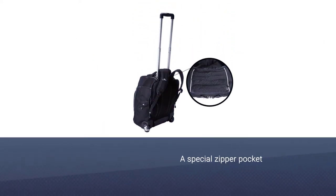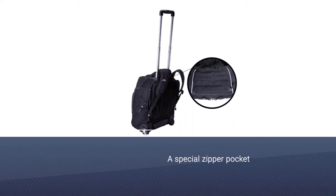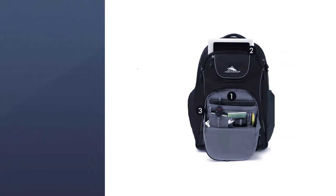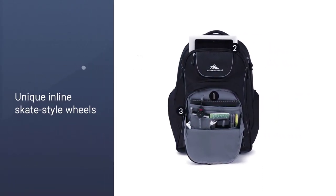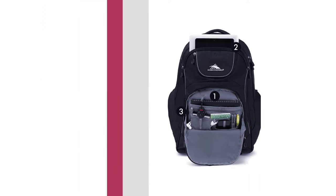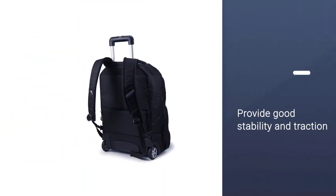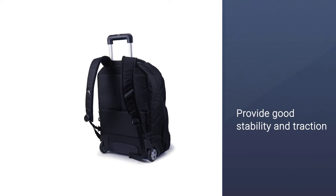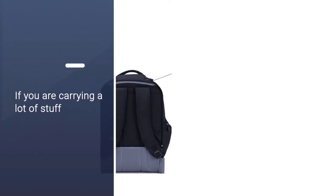This is another convertible backpack. It has padded straps so kids can use it as a regular backpack, or tucked away when used as a rolling backpack. The telescopic handle can even be stored in a special zippered pocket when not in use. The unique inline skate-style wheels provide good stability and traction no matter what surface this backpack encounters.